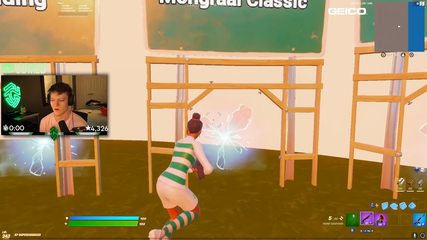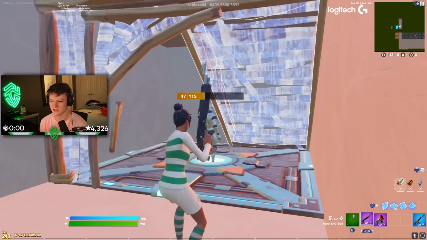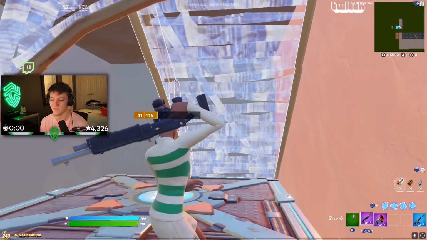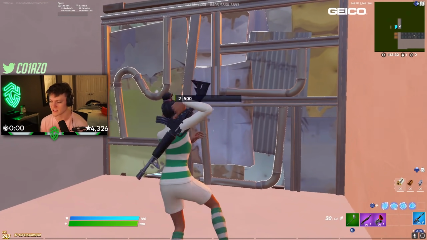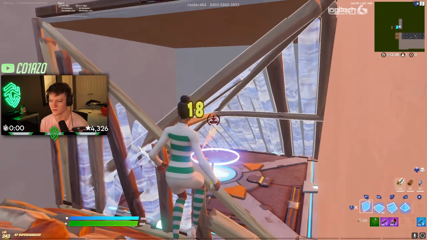Something like this, even wall replace Mongrel Classic. I mean, you literally just Mongrel Classic and just aim. It's something so simple that warms up your aim. It's definitely training your aim. I mean, it's just so basic, you know. Obviously, you can do whatever you want. You don't have to do a normal Mongrel Classic. You can replace it with your AR if you want. You can cone it, edit the cone.